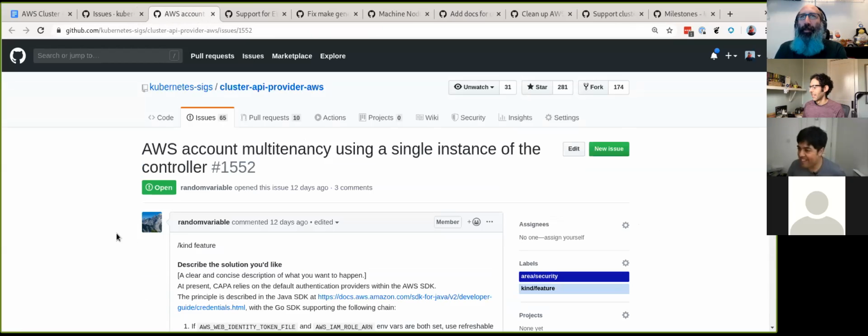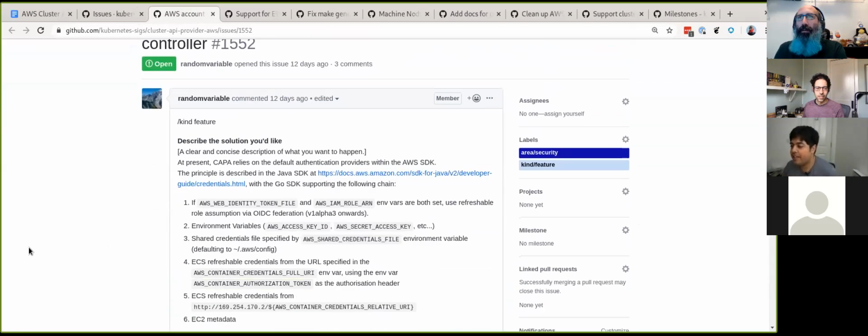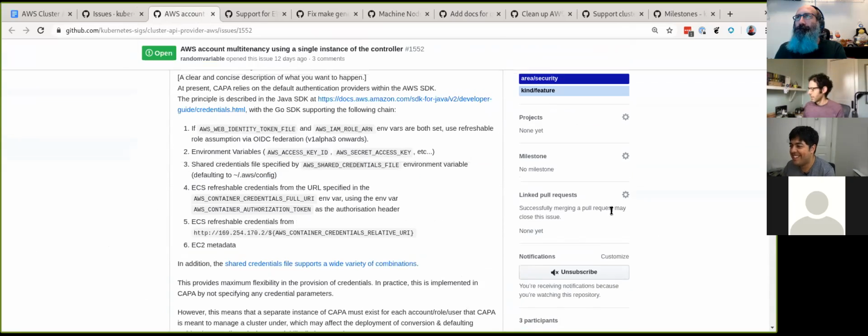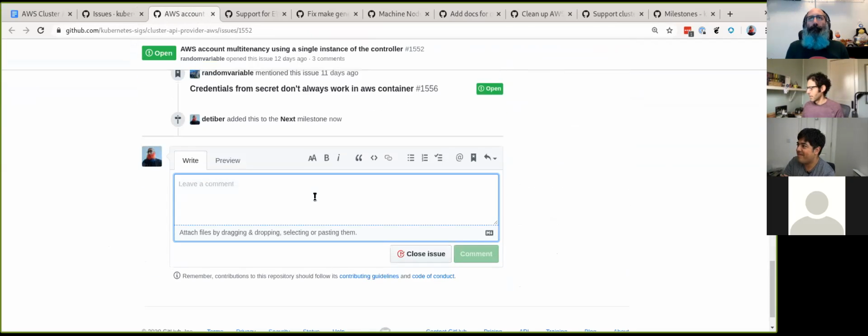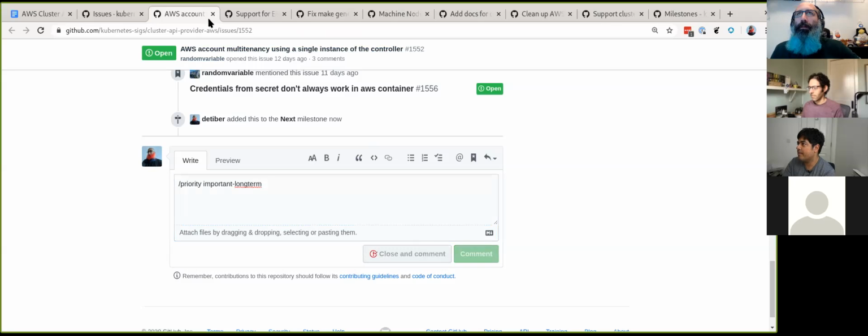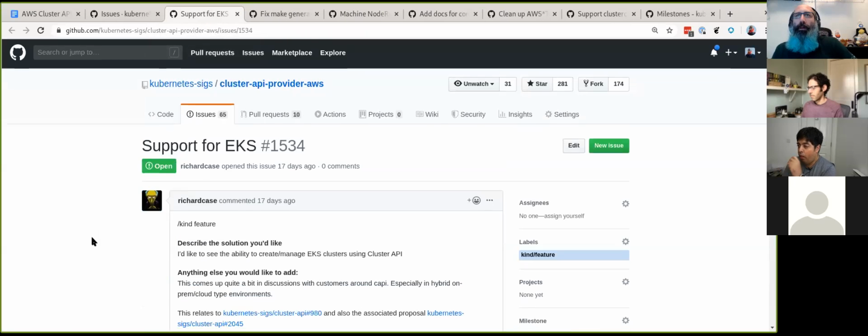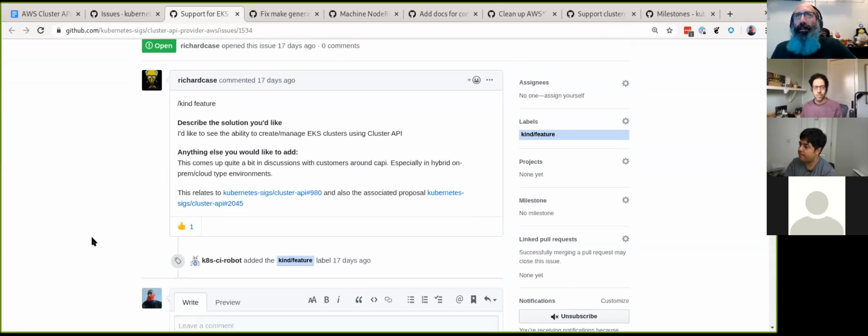All right, AWS account multi-tenancy using a single instance of the controller. Definite next. Yep. Support for EKS. I think that's a definite next.